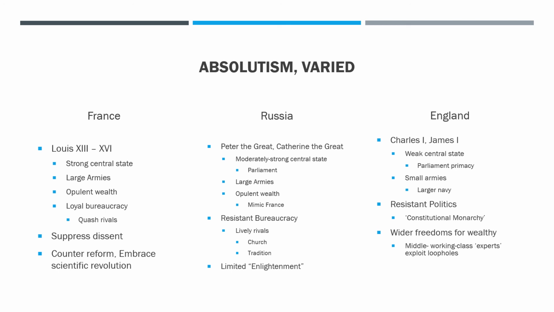The tradition in England of what would later be known as a constitutional monarchy, or a monarchy that is bounded by a written document that says what the power can and cannot do, stretches all the way back to the 13th century, the signing of the Magna Carta in 1215, that limits the amount of power that the king has.